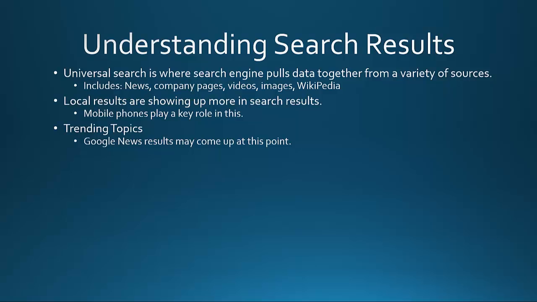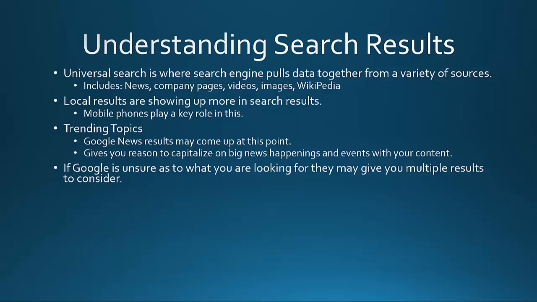Let's say you're selling sports equipment and you want to tap in on the Super Bowl or football season, or you're in the middle of the World Series or baseball season, whatever the case is, and you sell sports equipment, that would be a good opportunity for you to do a blog post related to that. So look at trending topics. It gives you reason to capitalize on big news happenings and events within your content.